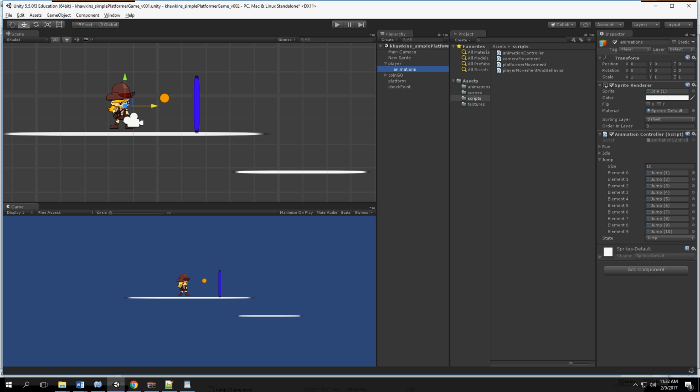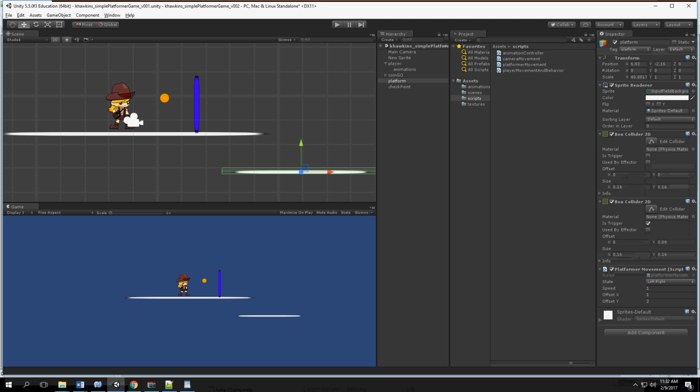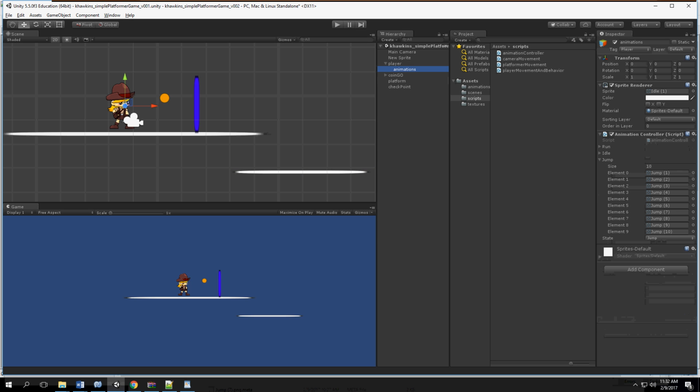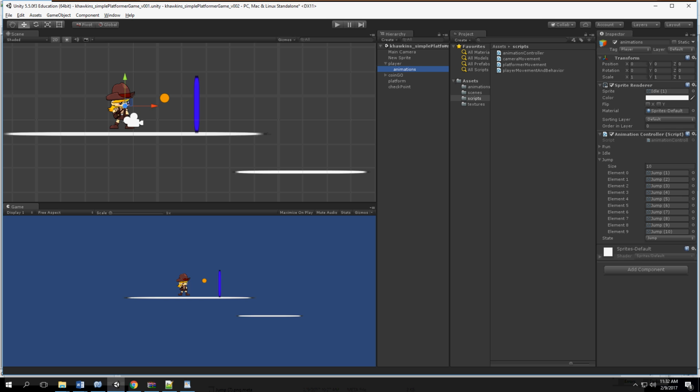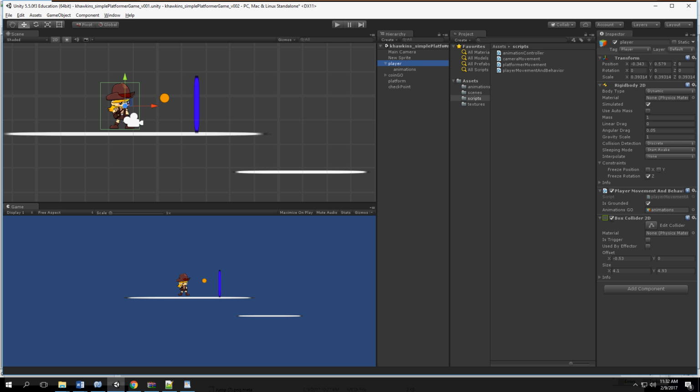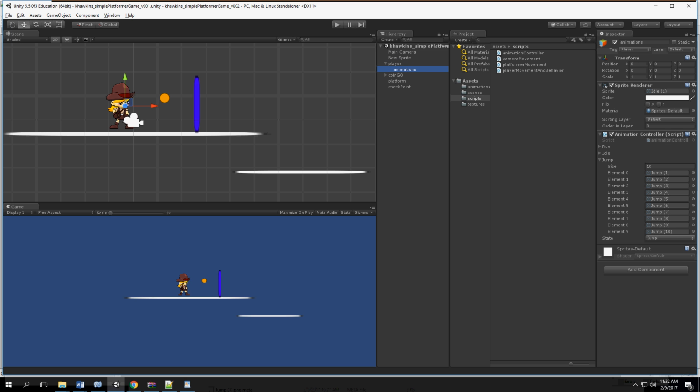When this hit this, because of its relative scale, this becomes the parent of this, which changes the scale of the object. So what I had to do was take all my animations and put that as a separate game object that we're going to reference with the player. Then instead of changing my player's scale, I'm changing the scale of my animations.